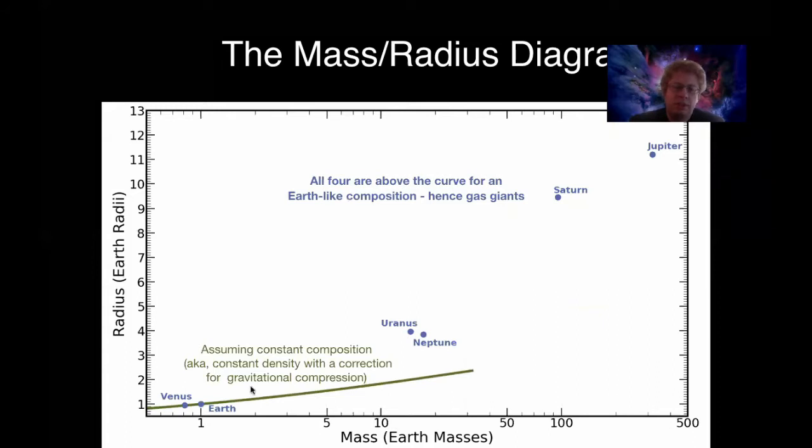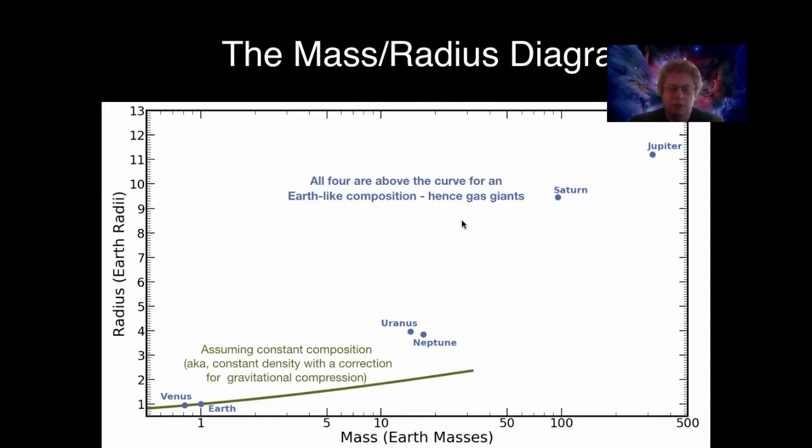So when you do that, you can see these other planets fall over here. They're still roughly on a similar line, but they're no longer tracking it perfectly. So here's this curve for a constant composition. So the same proportions of iron and silicates, iron and rock that we see in the Earth and Venus. This curve only goes out a certain way because at some point it becomes silly to even think about rocky planets this large. But it's clear that based on where this curve is going and where you can extrapolate it if it were to go like this, that all four of these planets are way too high above the curve for them to have rocky compositions. And that matches what we see when we look at these planets.